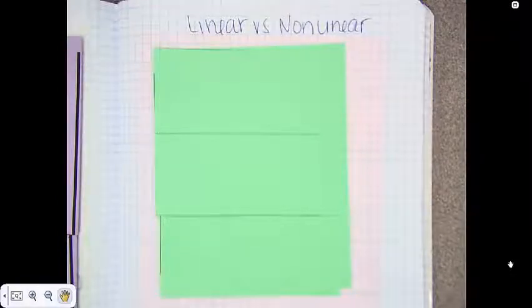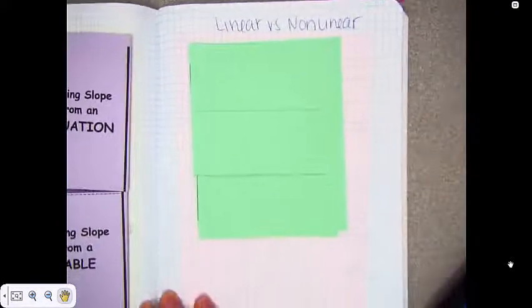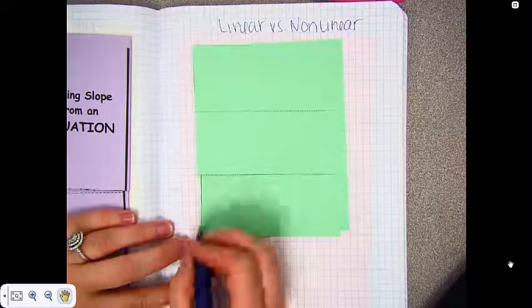So we've been talking a lot about equations of lines and the equation y equals mx plus b, and this is a linear equation. We know it's linear for a couple of reasons. Because it has a plain x, because the graph is a straight line, and because it has a constant rate of change. So that's what I'm going to highlight here. The way that we can tell something is linear, so I'm going to write it down here.